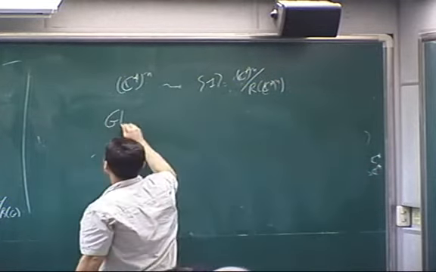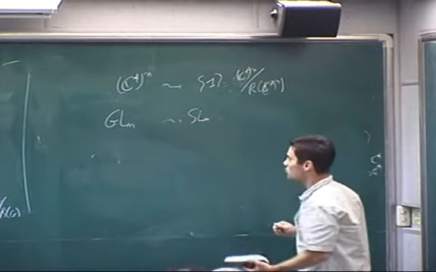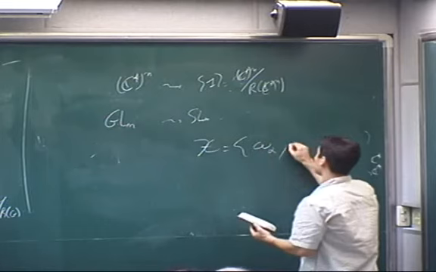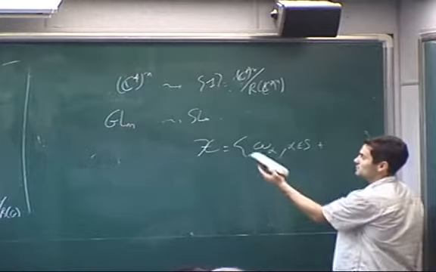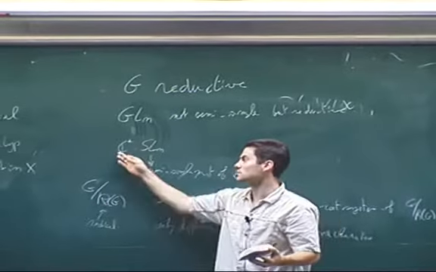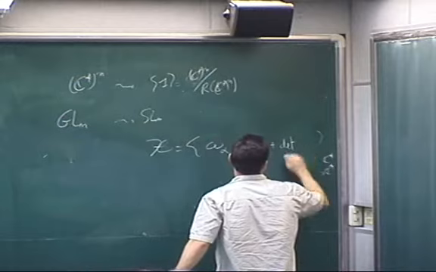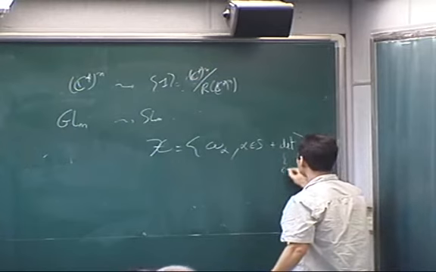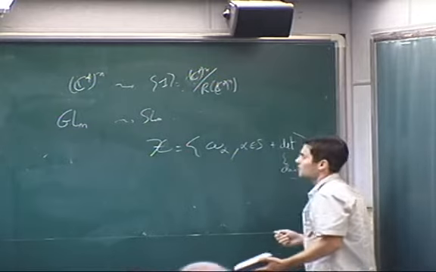Another example, maybe, is GLn. We have SLn as a semi-simple group. So we have all characters which are generated by omega alpha for alpha in S. But we also have another character, which corresponds to the character of the radical of G, so of C star, which is simply the determinant. So it's a character of G. Okay, so we have additional characters.